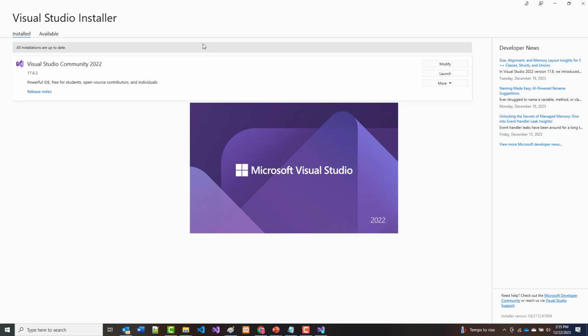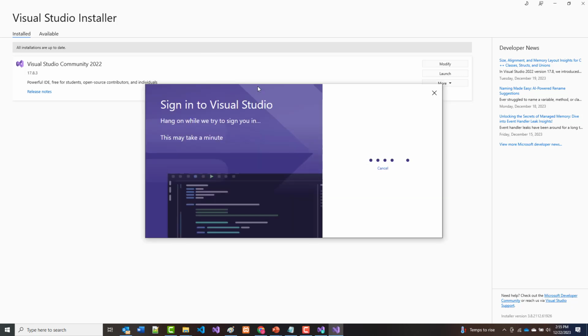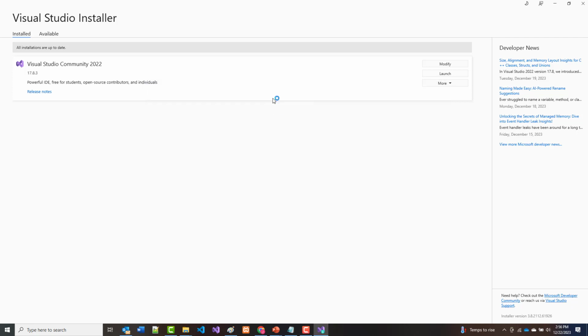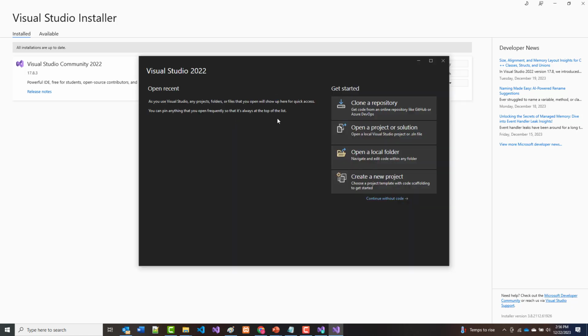Now, you may get something like this about signing in. If that happens, I think it says something like you can wait or do it later. That's what I'm going to do. All right. And this is basically everything that we want right here. Now, you won't have anything here. I've got a lot of projects that I've done in the past. Those are here.